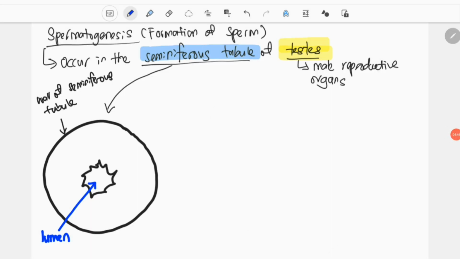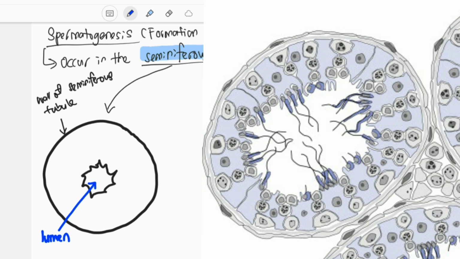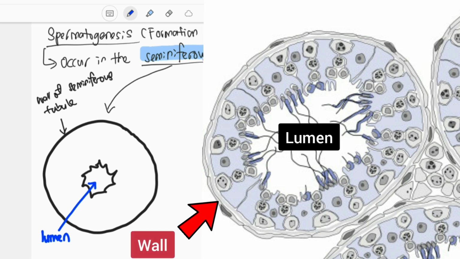So this is the structure of the seminiferous tubule. So seminiferous tubule ni adalah tubule. So tubule maksudnya dia adalah tube, iaitu silinder yang ada wall dan juga ada empty space di tengah-tengah dia. So empty space tu bernama lumen. So spermatogenesis akan berlaku dekat wall of the seminiferous tubule, and then the cell will enter the lumen after the sperm has fully formed. So start pada dinding, dia akan bergerak ke arah lumen. So dalam lumen tu nanti akan ada banyak sperm yang akan disimpan di situ.